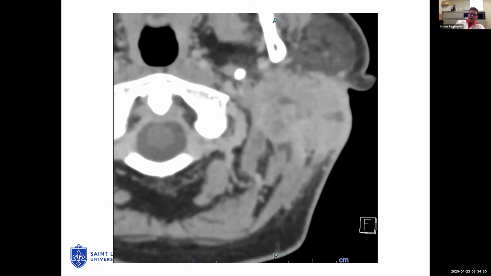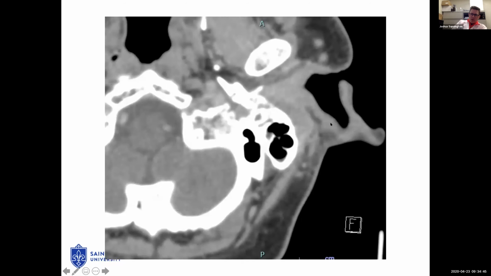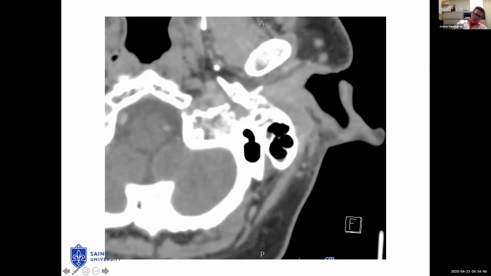And you take a look and the skin looks a little migrated back behind the ear. But as I went through his scan, which was obtained, we can see that this mass is really kind of wrapped around everything. And then as we go up, it's going to be wrapped around right where the facial nerve comes out.